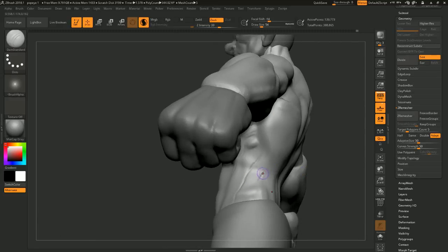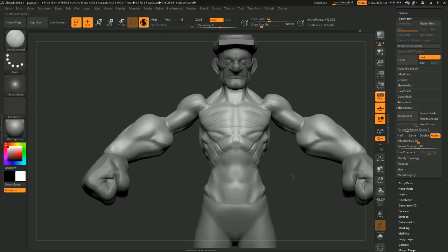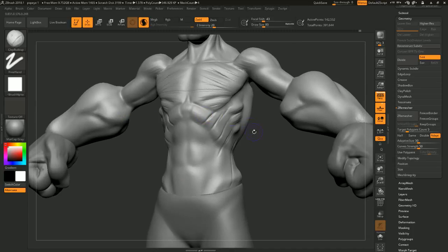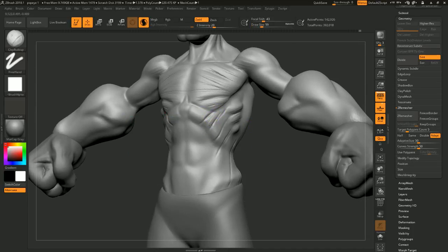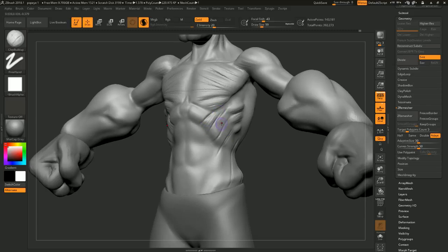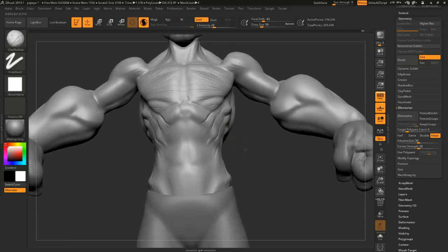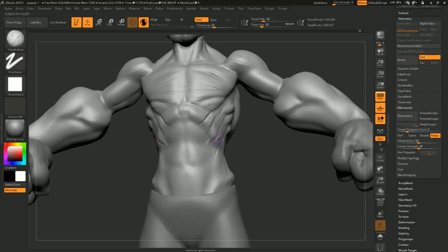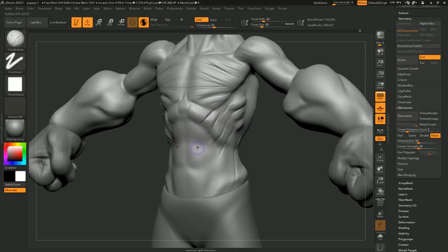And then I use the clay buildup brush that you saw earlier to beef it up. And if I see anything I like, because remember, there is a set of muscle, like the obliques, that coat the whole abdominal region, and there's like a tendon mass over the abs right here. That's why sometimes there's still muscle striation going this direction, even though the main abs' striations go downwards. But due to that tendon, it creates that muscle effect going diagonally.